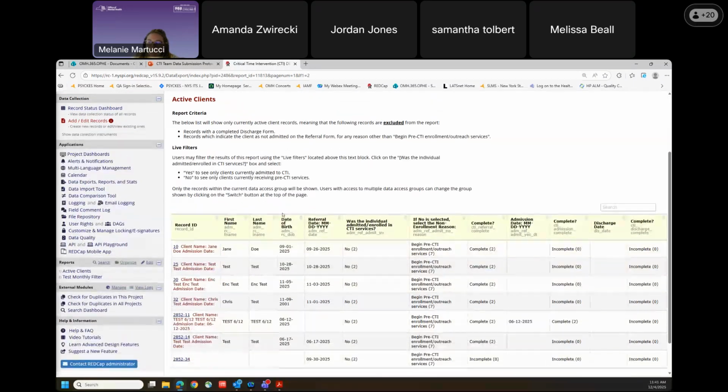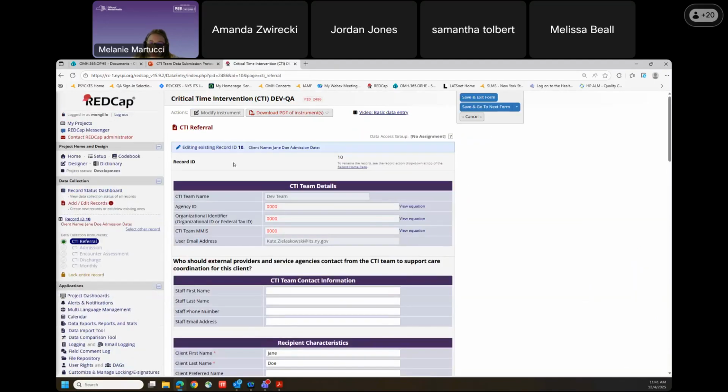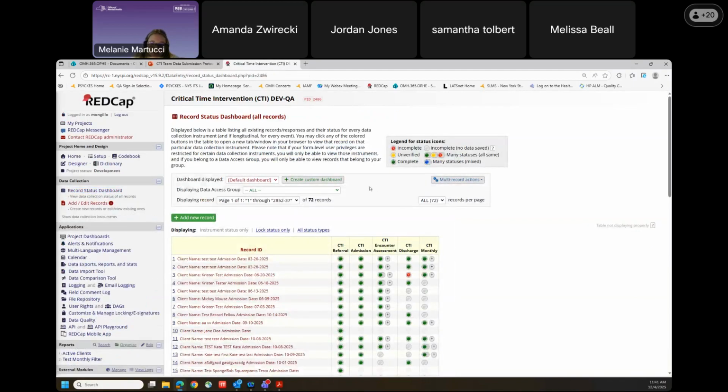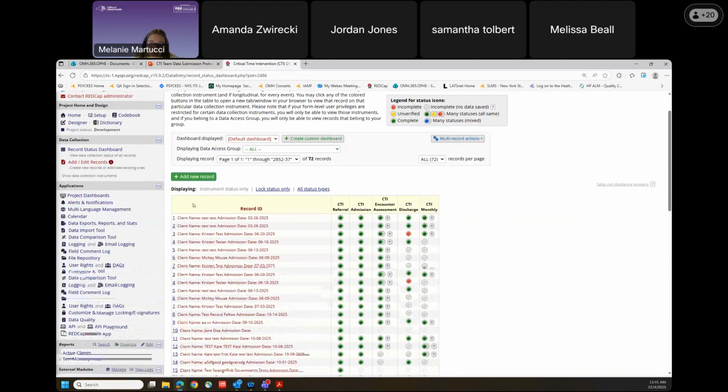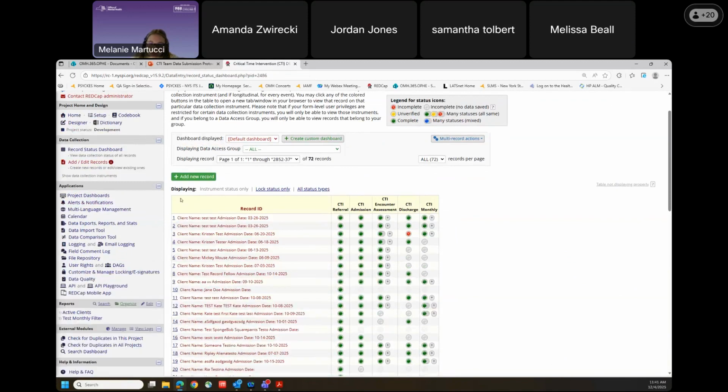You can go to the active client report to find that client. And then, like you're saying, if you click their record ID, for example, it will open up where you left off. But you also have the option to go to the record status dashboard, which has all of those record IDs and client names.